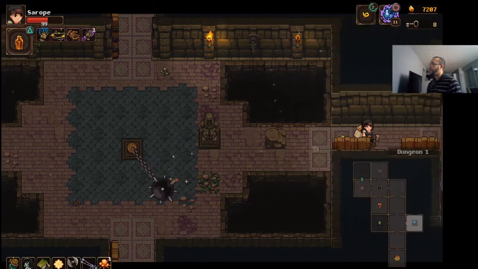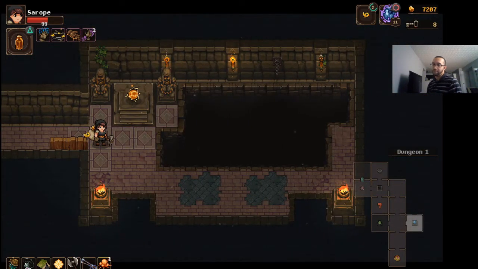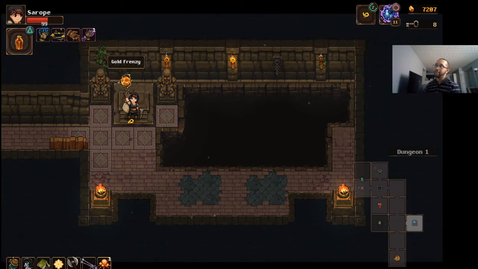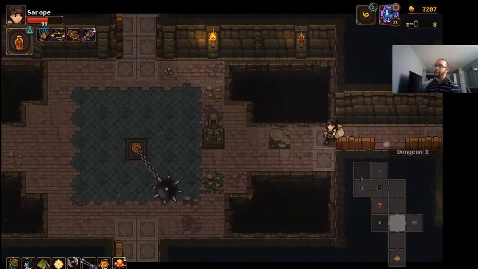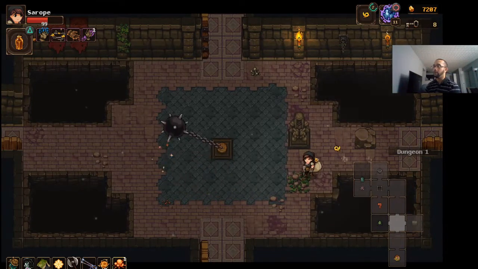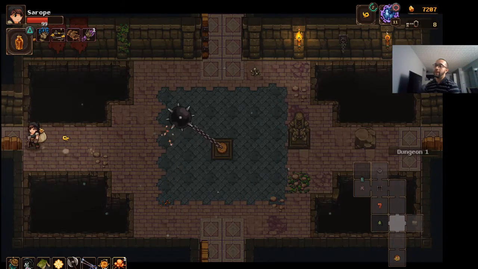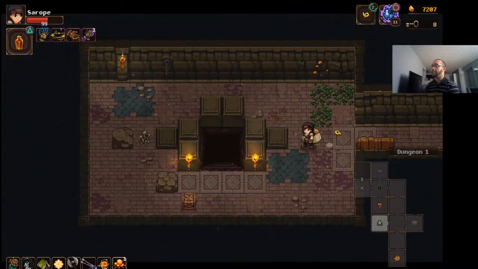Our relic is... Ugh. Unfortunately, I just started the game and I already have a repeat relic. So this is one I got last time, Gold Frenzy. Now, a cool thing, there are 2 relics that make you deal more damage with gold, which is pretty cool. What I would like to do is take advantage of this and use a gold potion on a boss.